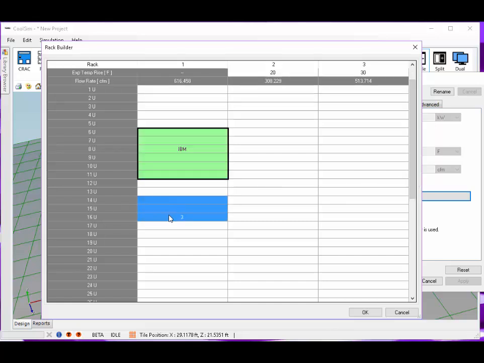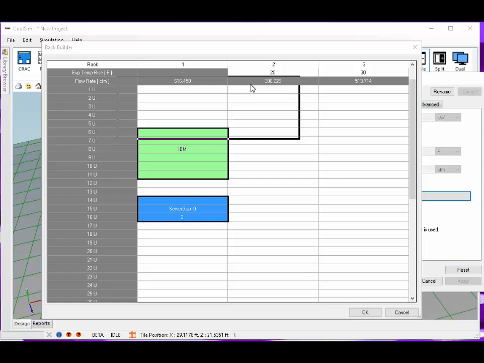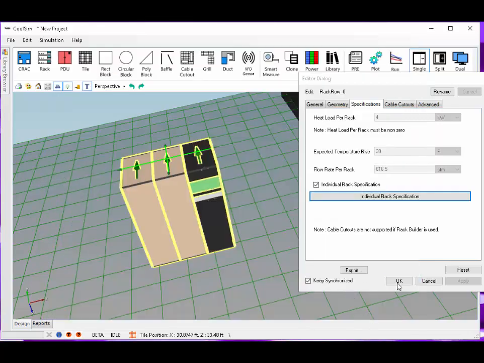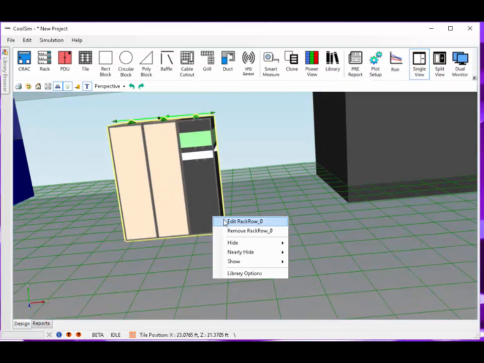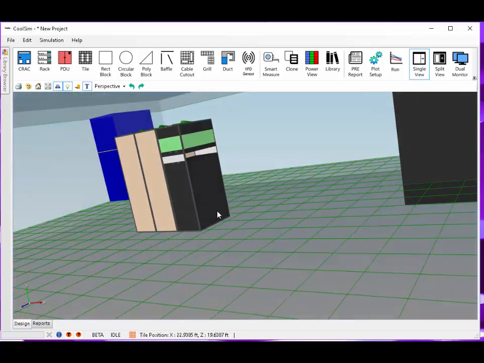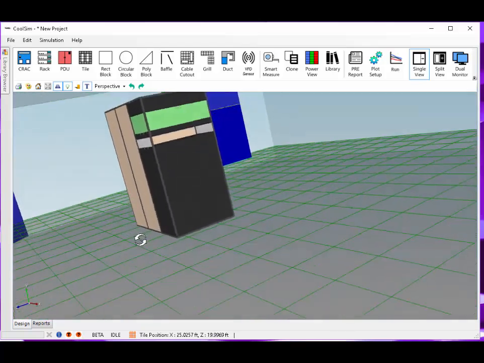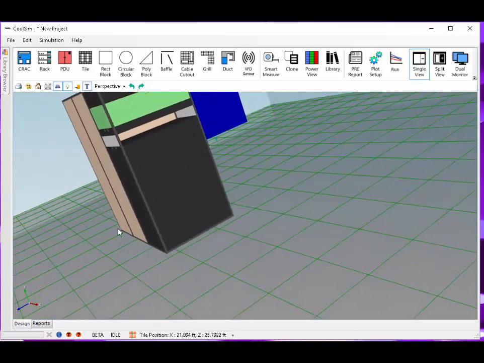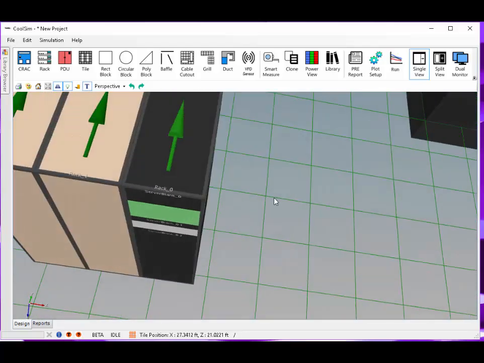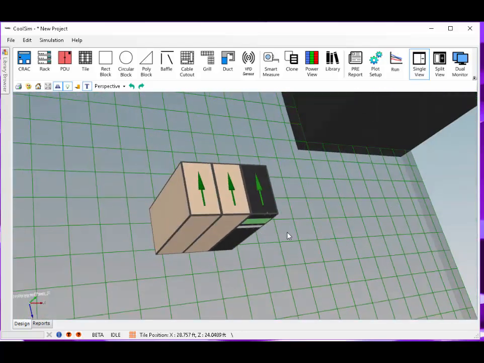I can also put gaps in the same way. Here's a gap sitting right down here. There's a hole right there. I get a small dialog here, and I say OK. And so now when I jump out of this thing and say OK and go back, I'm going to have a rack with a hole in it. You see the hole right there, front to back, and I've got a server sitting there as well. So you can do it either way.